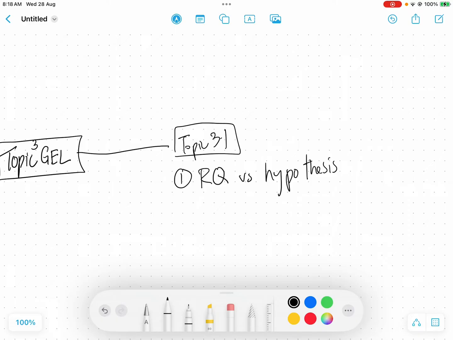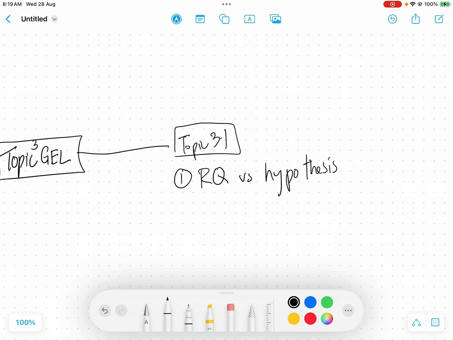But on the other hand, a hypothesis is used when the relationship between the variables is pretty clear. You just want to confirm the hypothesis, and it is predictive in nature. It will sound like, the higher the temperature is, the more cold drinks I consume, or the more cold drinks our students consume, something along this nature. So that is the difference between research question and hypothesis.